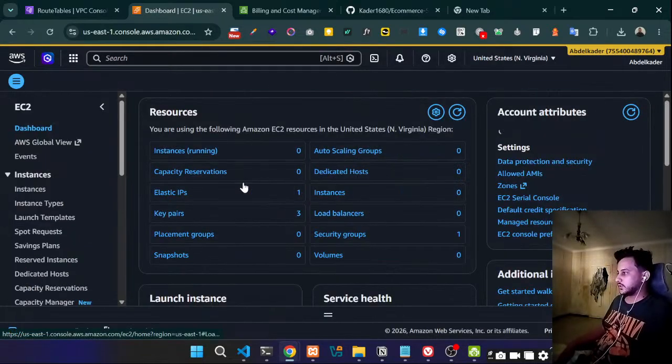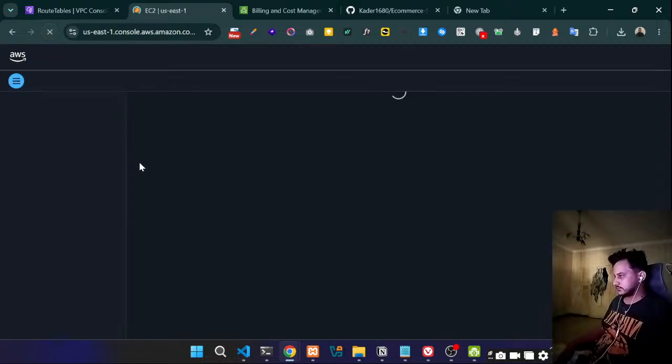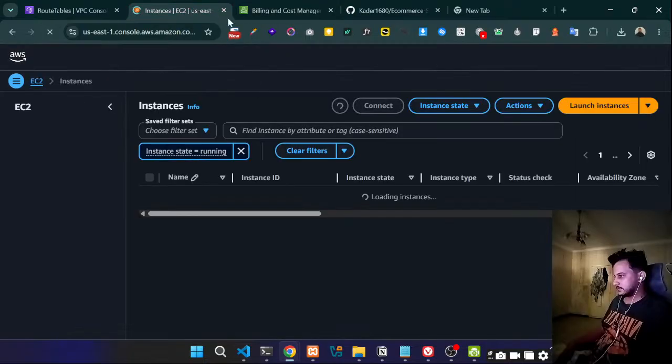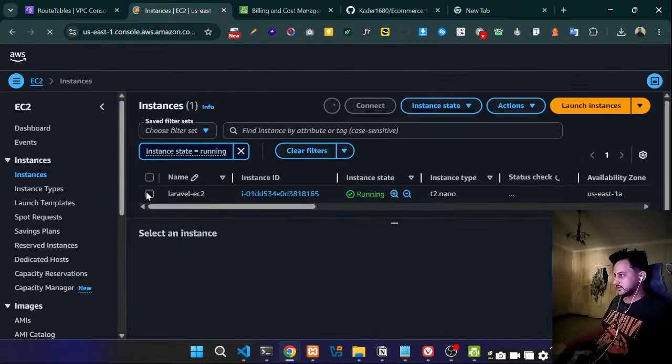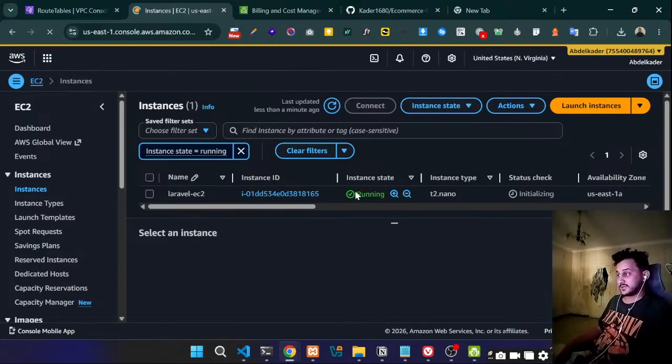Now let's view and see our instance. The Laravel EC2 name, the status is running.